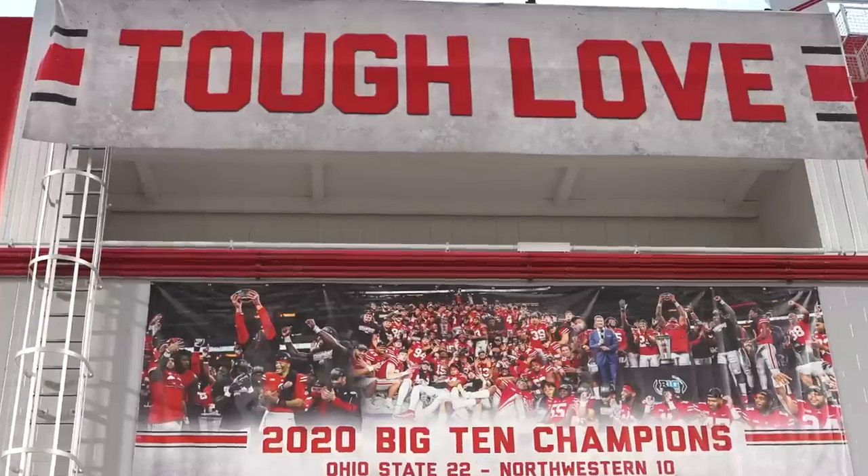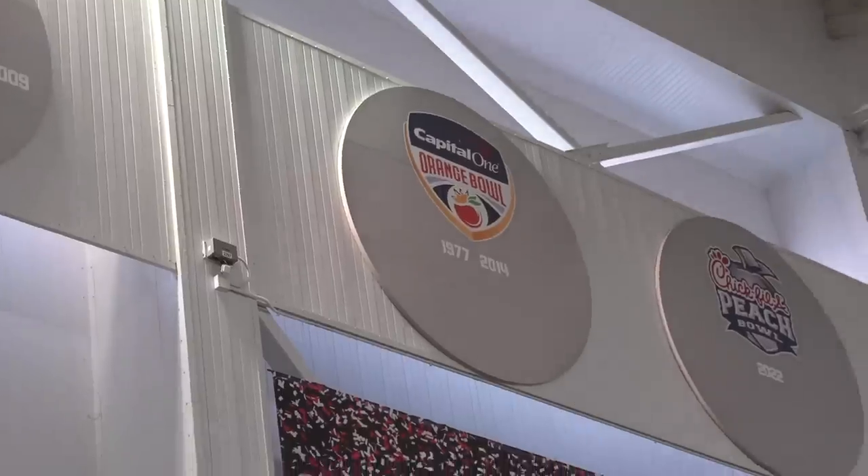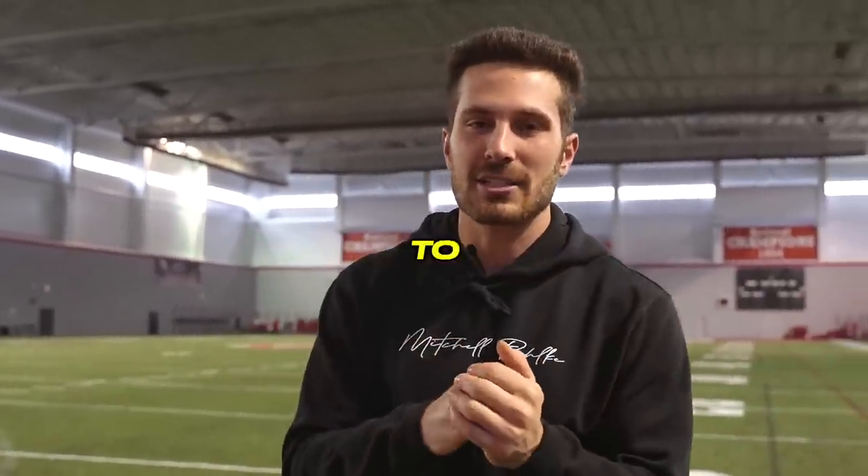Let's head into the indoor. We just got to the indoor now — this is one of our favorite spots to come and get extra work. Sometimes we're practicing here when the weather's not so great. We come in here to hit the wall, get your right, get your left. This is also cool because we can really get to it any time of the day — come here in the morning before practice or at night after dinner. It's always here to get extra work.